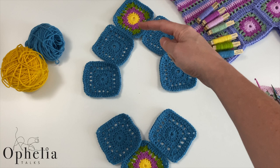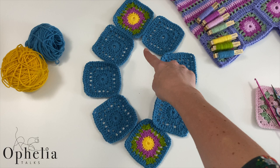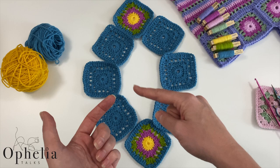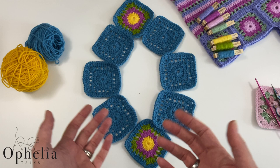Okay, so also a tip would be to make it bigger and then crochet rounds, making your neck opening smaller. If it is for a child, you can make it smaller to start with, and as the child grows, you might be able to undo that and then have it bigger for later on. You could also keep on adding rows to the poncho to make it larger. So you could make like an everlasting poncho.